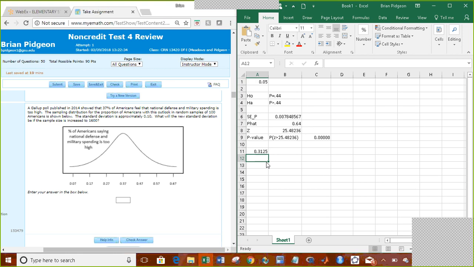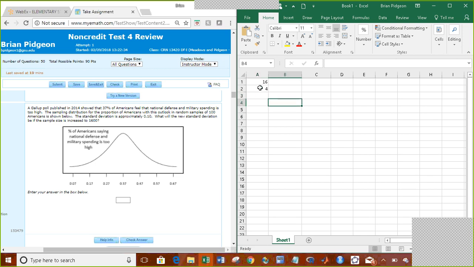So this all relies on that formula, let me erase this. That square root of p times 1 minus p. And it kind of deals with, back on test 3, what happens when you quadruple the sample size and things like that. So basically, our sample size is initially 100, and we've increased it by a factor of 16. You can just divide the two. So if you think about your formula, we'd be increasing our sample by a factor of 16. That n value is in the denominator. So we can take the square root of 16. You get 4.